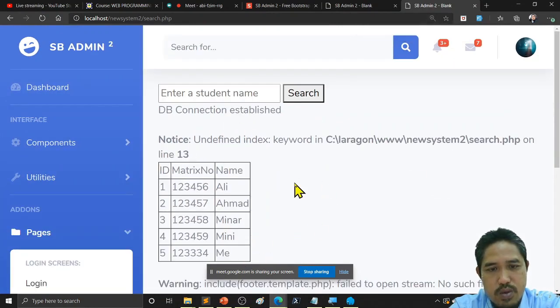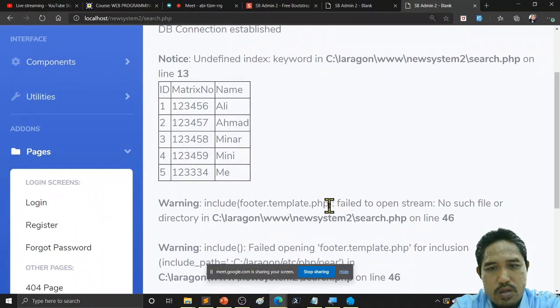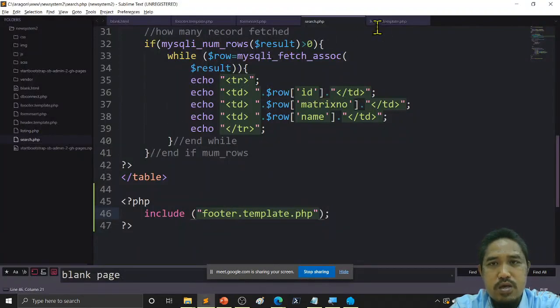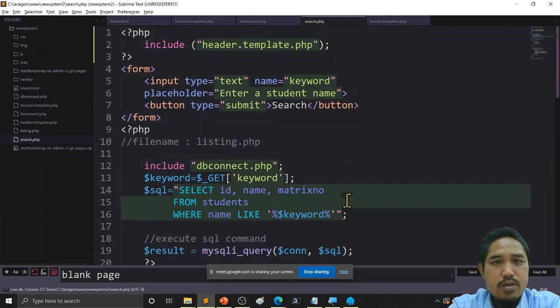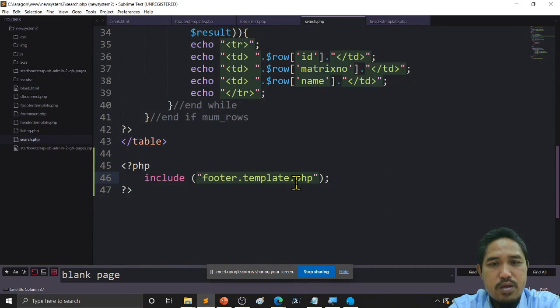This is where you have the footer.template.php. We have the header and we have the footer.